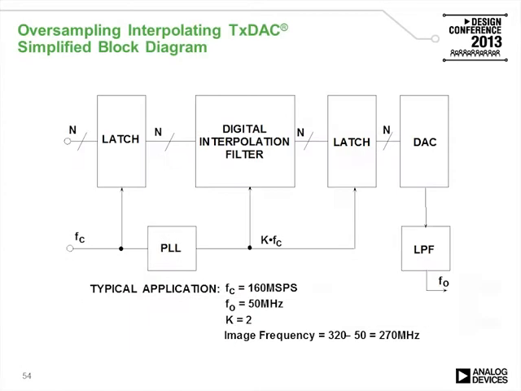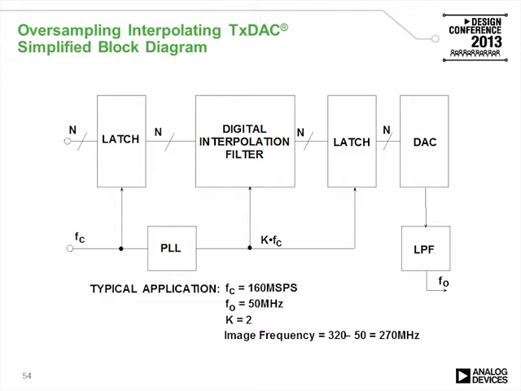Basically, the way that's set up is we have our data and clock coming into the converter. We then use a phase lock loop and multiply the frequency of our clock by a factor of, depending on the part, 2, 4, or 8. That goes into a digital interpolation filter where we stuff zeros in and then average things out and increase the apparent data rate that goes into the DAC itself. By that, we also tend to move our sine x over x curve out and our images out.